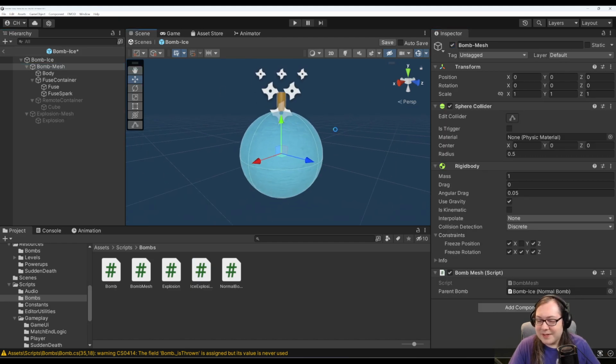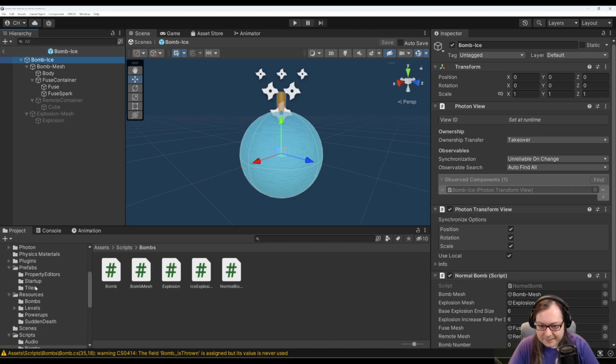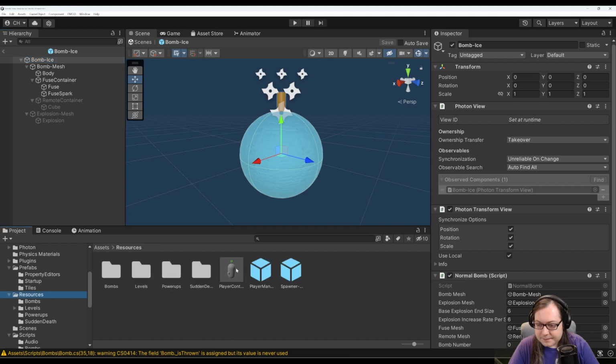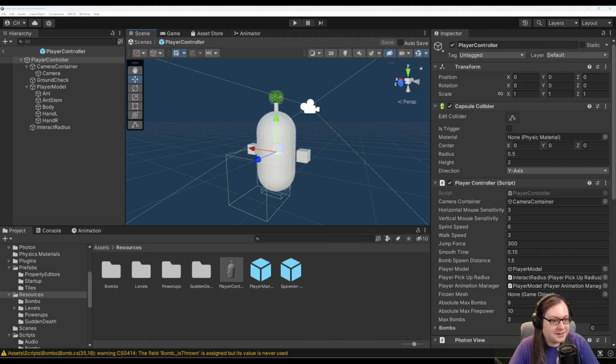Okay, so there's our ice bomb. Now we need to go to the player, and we need to make them an ice cube. Actually, 1 second here. It's a pretty decent website, but it doesn't have a way to search.